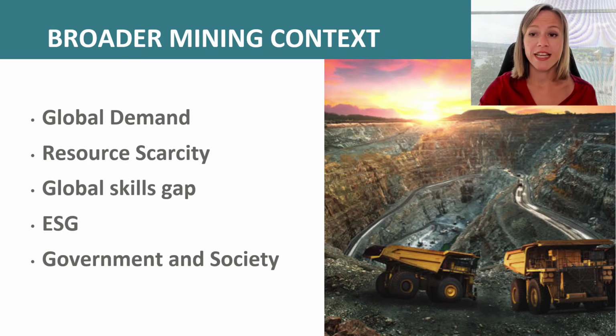Then add the layer of an aging workforce, where some of our most experienced experts are retiring, with little new talent to fill those shoes because our industry struggles to attract and retain skilled new candidates, especially millennials. Meanwhile, regulatory pressures are increasing on economic, environmental, social, and governance factors. Geopolitical instability and social unrest are growing, and this includes growing expectations from society at large, especially our hyper-connected general public, for companies to become more transparent and more sustainable. Collectively, it means we urgently need to innovate, and Mining 4.0 is a critical opportunity.